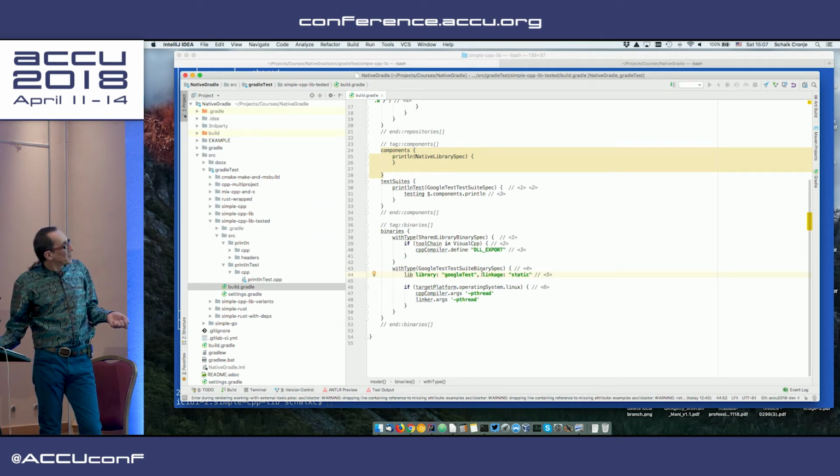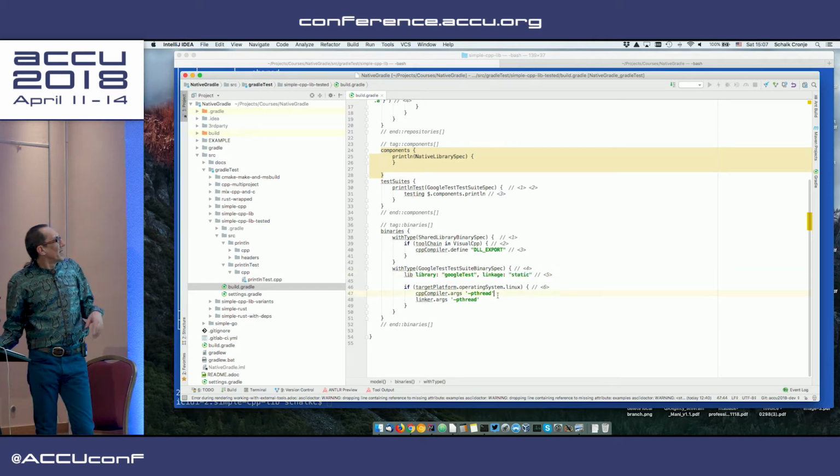So it's nicely described. There's no having to go, what's that keyword, what's that command line parameter again I have to use for static linkage? I just tell it linkage static. That's English, it's readable. And here's another example. If I'm building for Linux, then I want to, for instance, add pthread to it as a command line option. So there's your command line args. There's your linker args.